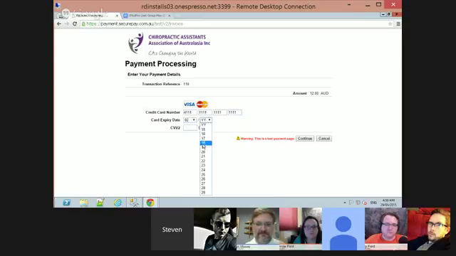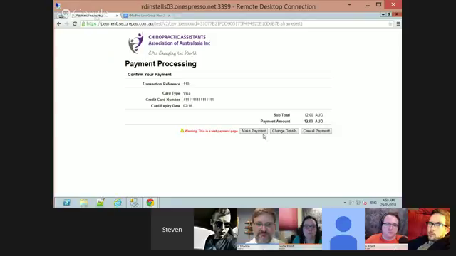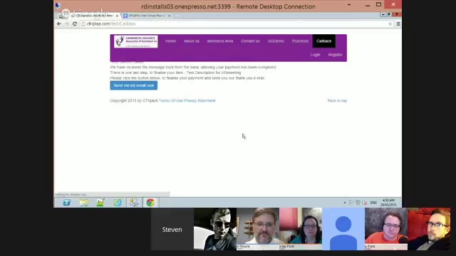Enter a random expiry date, which is what this site particularly needs. Continue, and this is actually sending a post, or will send a post back to my website, basically confirming that we've received a message back from the bank saying that the payment has been completed. And from there I can send an email off to the customer, welcoming them to the team, and also, as part of that process, if they're paying for a membership for the website, I can create their user ID within the DNN instance. So that's some of what I do as part of that form process.